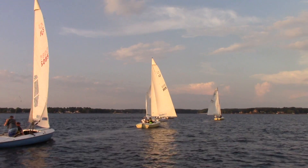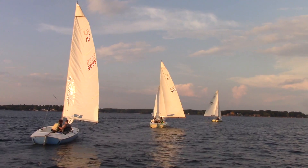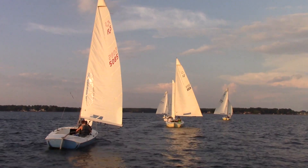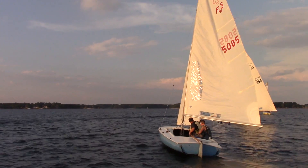That was beautiful. I'm sorry I missed the lee bow on video. He got fouled at the start, tacked away because he got rolled, just worked the pressure, stayed in sync with the shifts, lee bowed the boat that followed him on the final approach to the windward mark, and he's in front. Let's go see how it turns out.